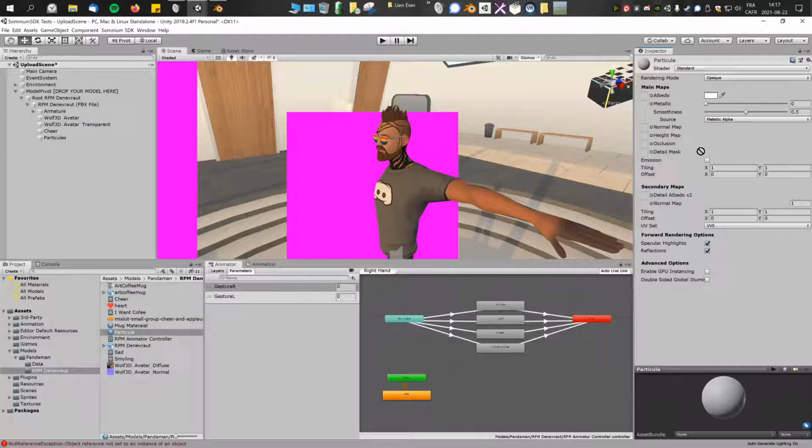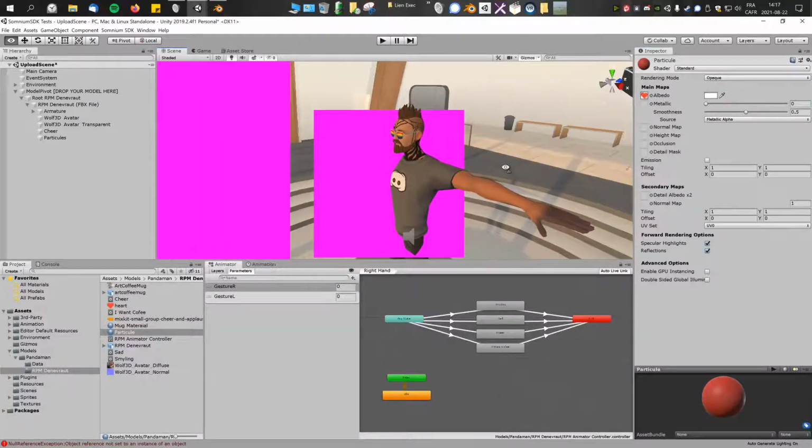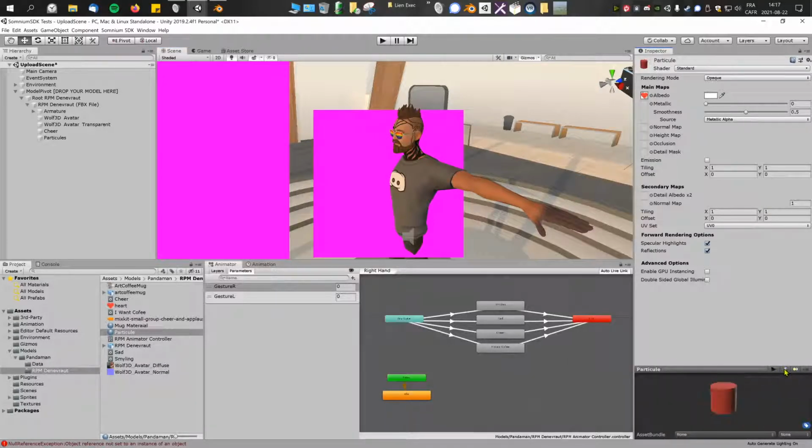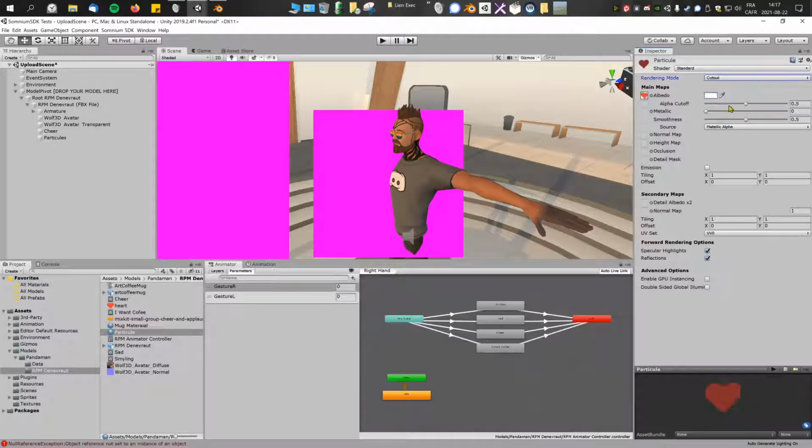And I drop my heart here. I think. Something like that. Can I preview it? Oh, cutoff transparent, important. So, create a material, drag and drop the art in the albedo.